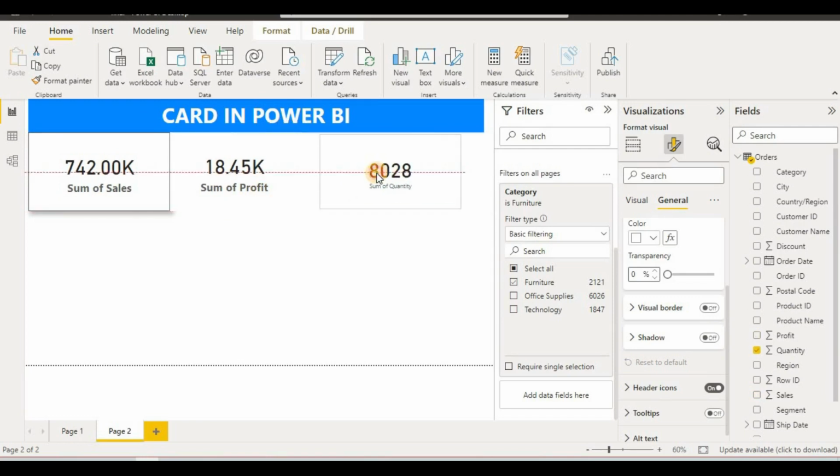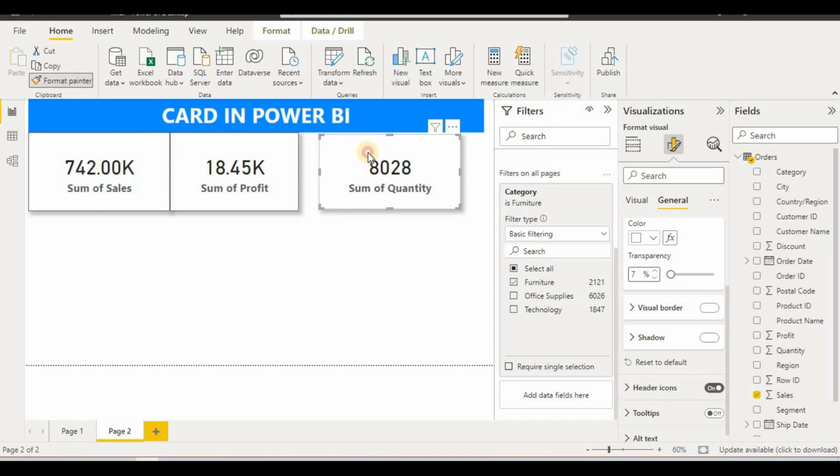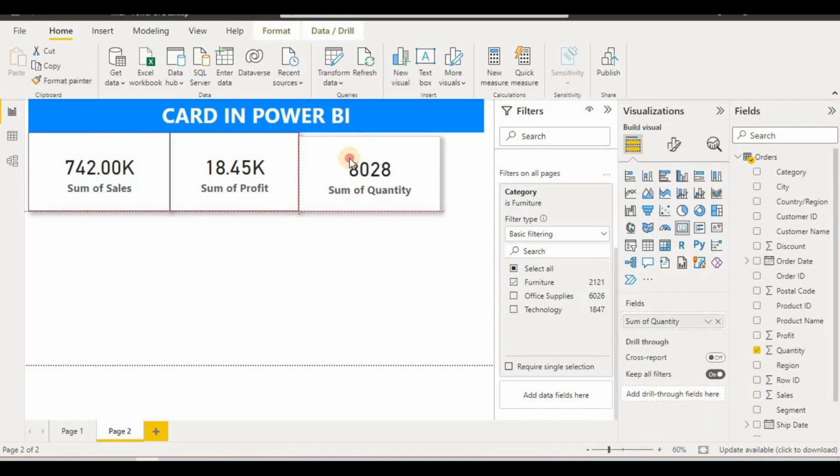Similarly I go there, and now I will click on format painter and drag over this. Similarly again format painter and drag over it. So now we have three cards like these with numbers. All these cards will take numbers, so all the number values will be displayed here, as I have taken the number values here. And now next I will go outside, click and take this map here.